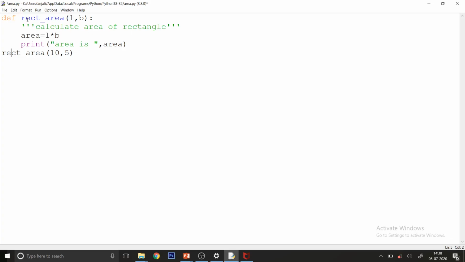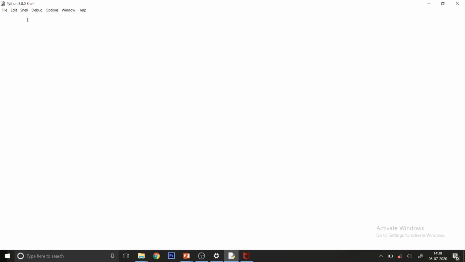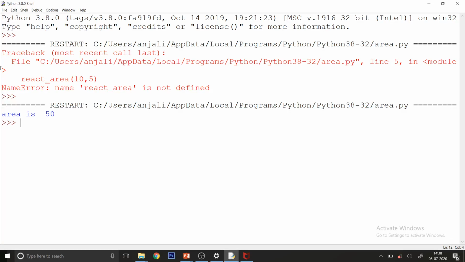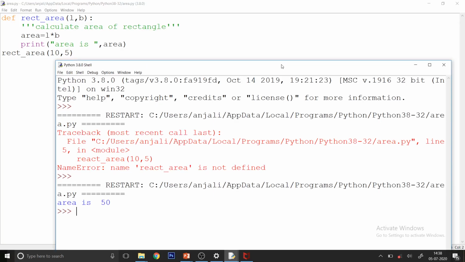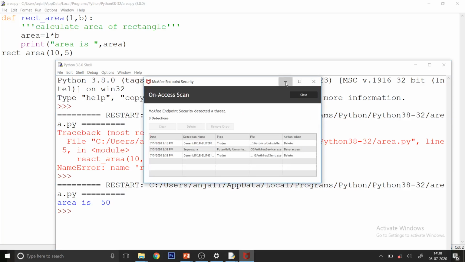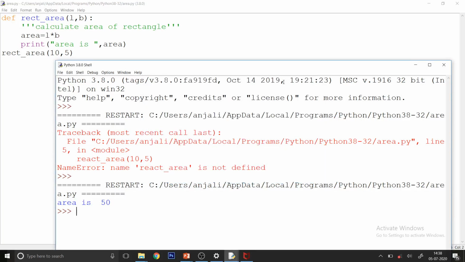Now run this program again. Now you can see area is 50. On the interactive mode, it will display whatever you have written inside the print function: area is, comma, area. Area is a variable. What is this area variable holding? L multiply B, that is 10 multiply 5, which means area is holding the value 50. So it will display 50.